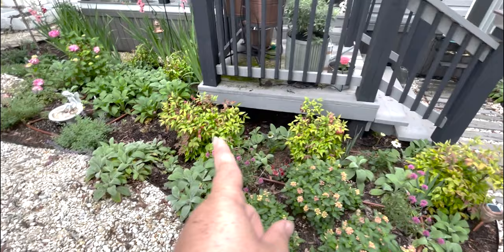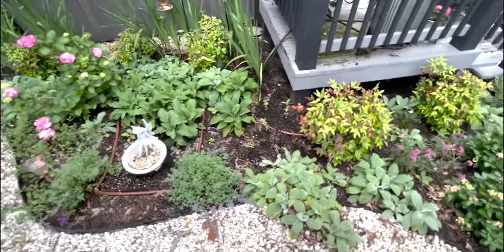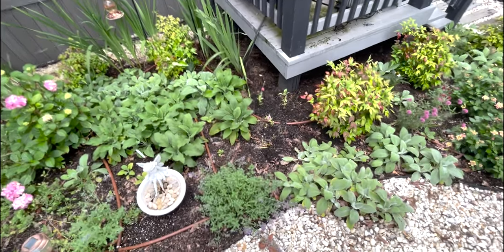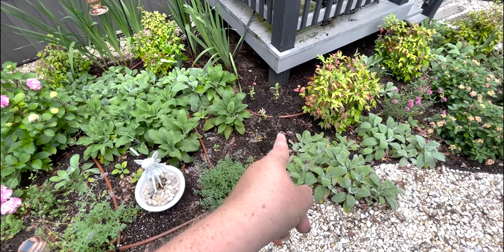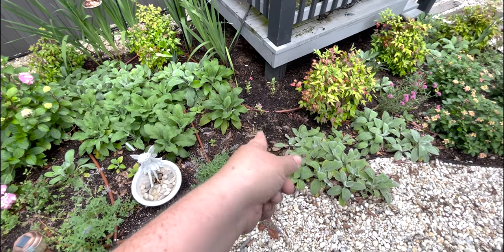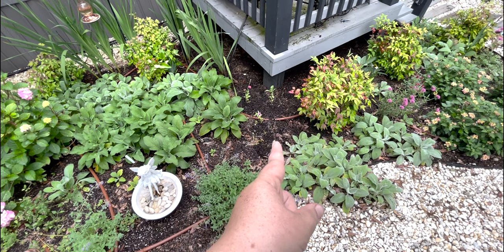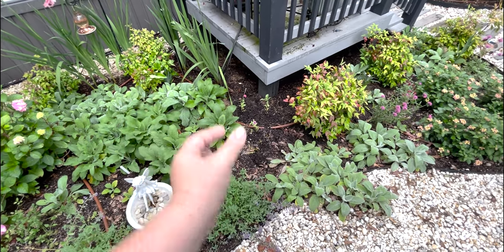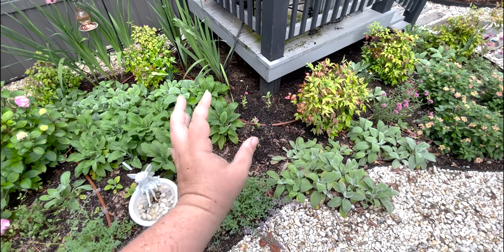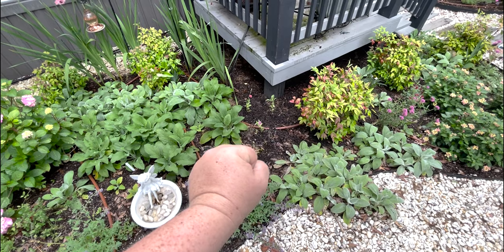So also went ahead and planted the 3 milk jugs with our tall zinnias. I grew these from seed last year and then saved the seeds. Grew these from the seeds I saved from last year. I still wasn't sure if I was going to plant them, so they've just been struggling along. So I just went ahead, instead of separating them out, and planted them as one clump from each milk jug. So 1, 2, 3 milk jugs.